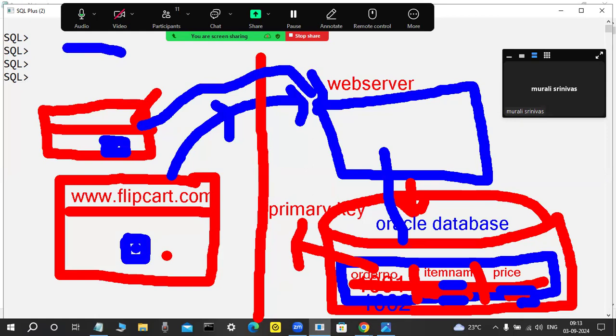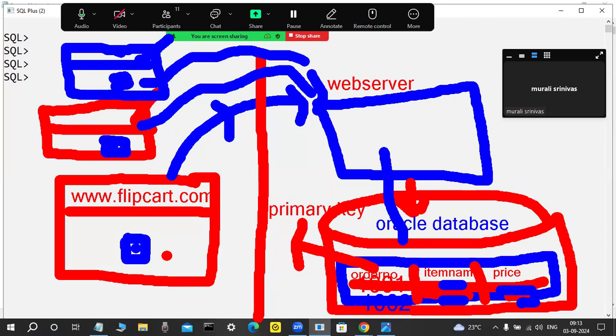Again, another customer is also interested in purchasing the same item. He also opens the same website and books the same item, for example. The web browser connects to the web server, which connects to the database server. Here, same order number or different? Different order number. That's why whenever you book any item, your parcel also has a unique order number. You are observing that, or not? Tracking is based on that order number. Yes, now observe it here. How are these order numbers automatically generated? In an Oracle database, auto increment is a concept.